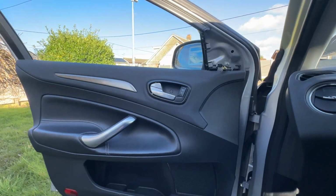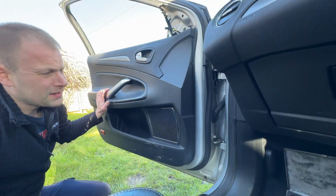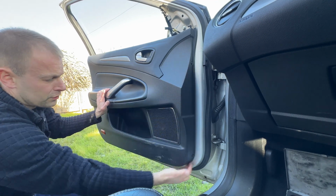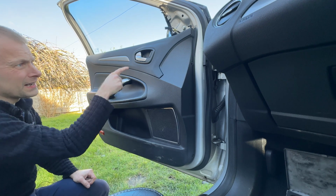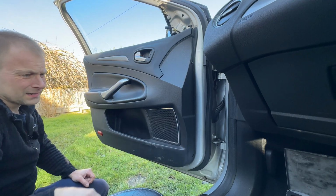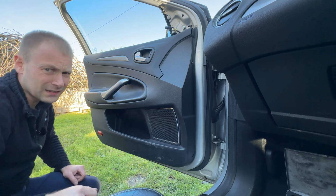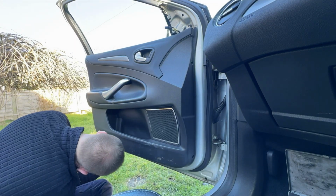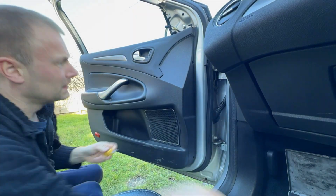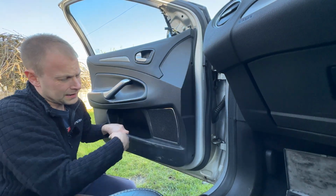Now, unfortunately, we need to tackle the door card. Okay, there are 6 posi screws holding this on around the outside. You've got another 2 Torx bits here and another Torx bit there. So I'll get you on a time lapse and get these all undone. Okay, that's the 6 outside screws.